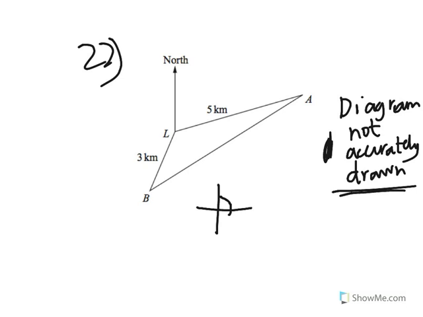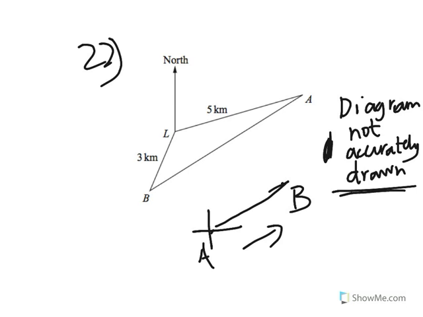So let's say you had 2 points A and B, and you wanted to get to B from A. First of all, the line joining these two is like this. The bearing from A is the angle from north, which is here, south is here, east is here, and west is here. So it's just the angle from north to the line you're going on. This angle is the bearing.